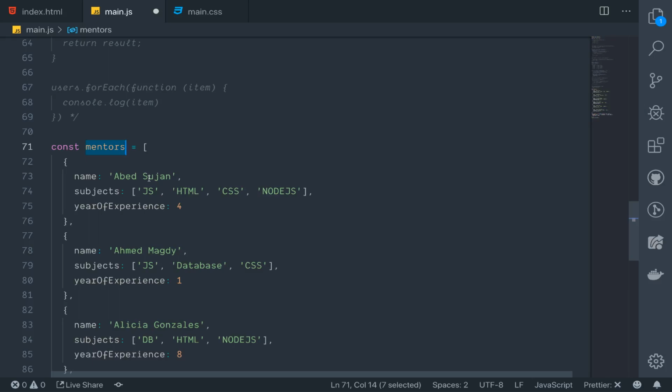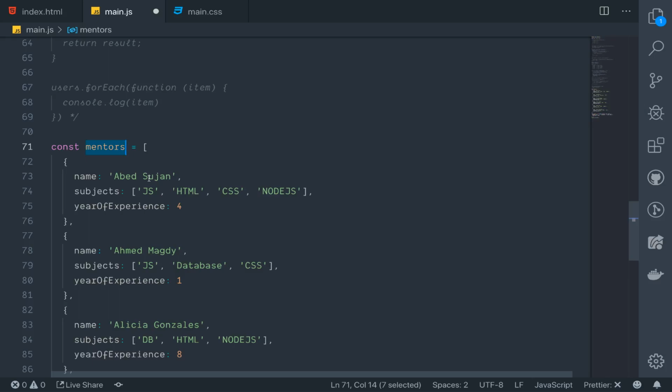So accumulator and M. The first time the accumulator is an empty object, and M is the first mentor, so I'll just refer to it as M1. What am I going to do with it? What's the return here? The return is an object.